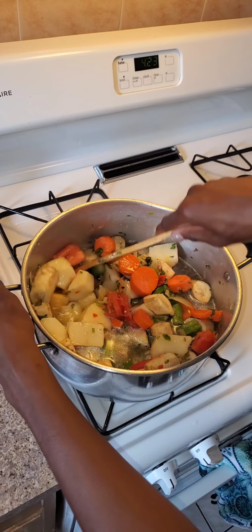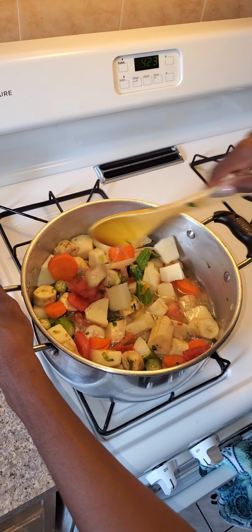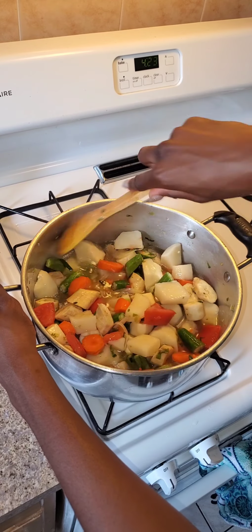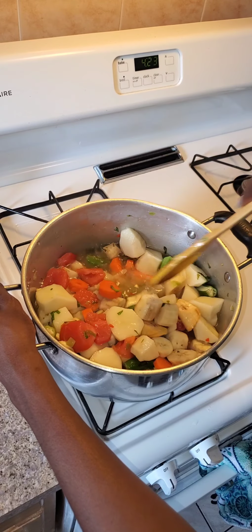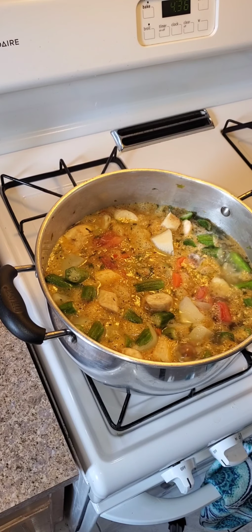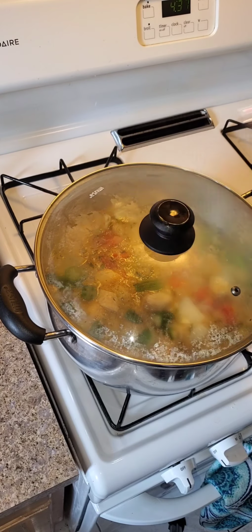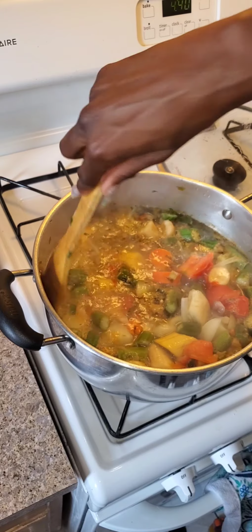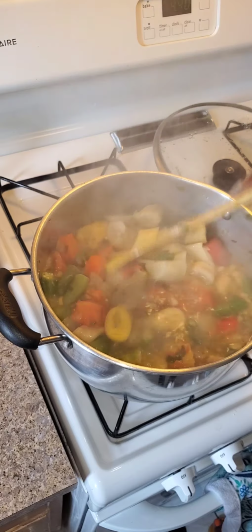So now I'm gonna mix that in all together. I'm gonna allow this to come to a boil. And when it does start boiling, I'm gonna cover the pot and then allow it to simmer for a little bit to get these potatoes, the okra, the carrots, everything nice and soft. Turning my heat up too high. And I'm just gonna give it a stir around so that if there's anything stuck to the bottom, it will cook down very nicely.